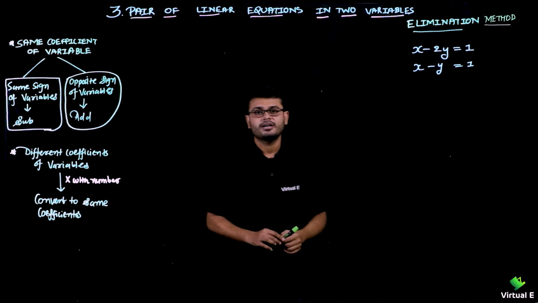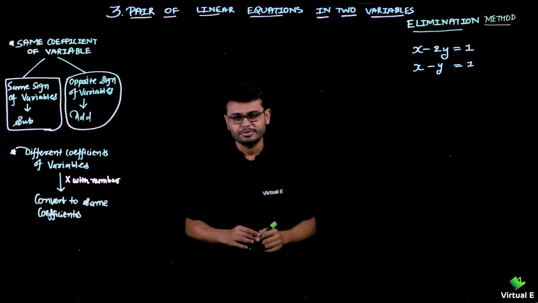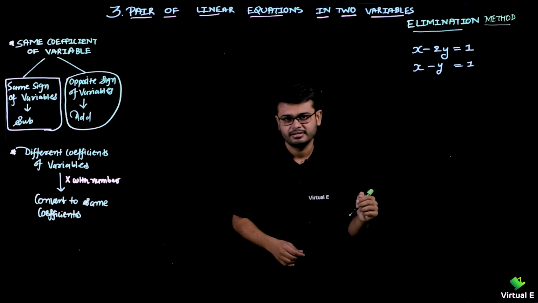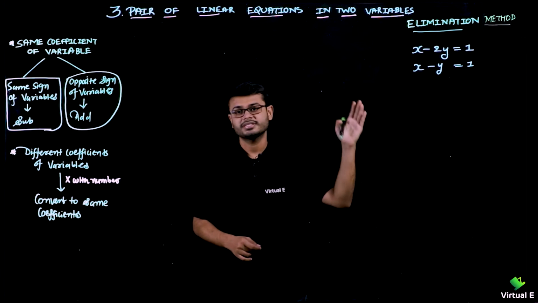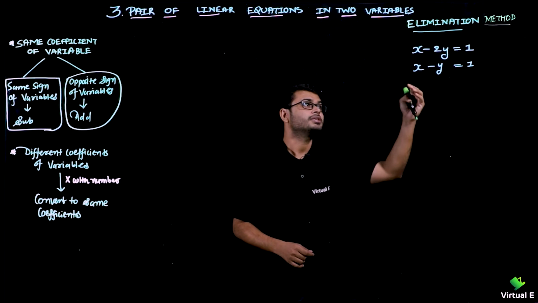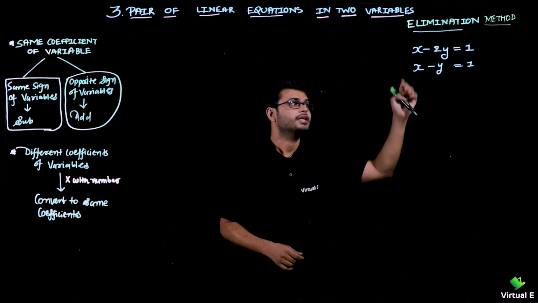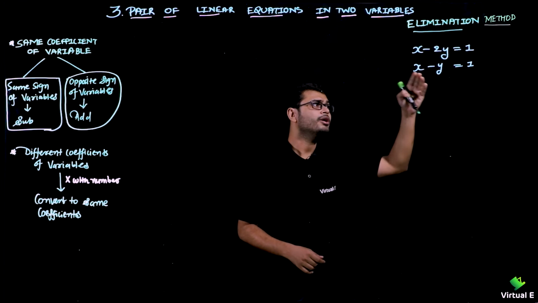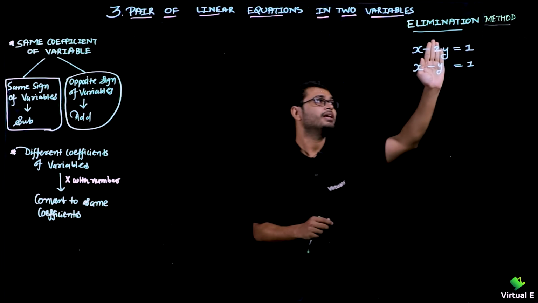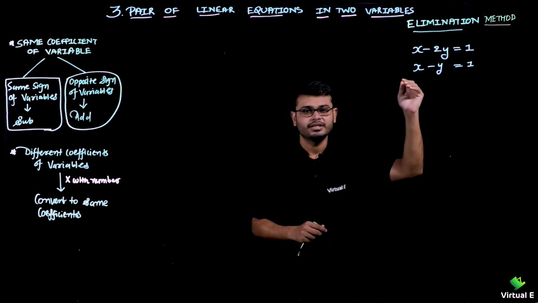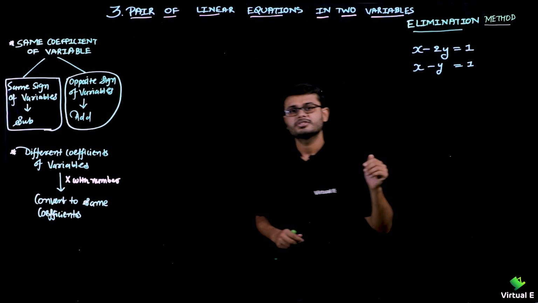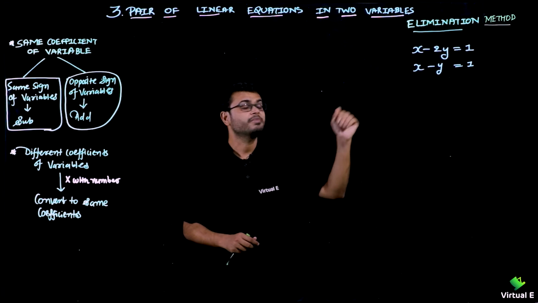So far we have discussed the graphical method and substitution method. In this session we are going to discuss the elimination method. The method itself suggests that we are going to eliminate something. When you see an equation with two unknowns x and y, I am going to eliminate any one of them. Suppose I eliminate y, there is only x left, and if I eliminate x, there will be only y. So this is what we are going to do in this method.